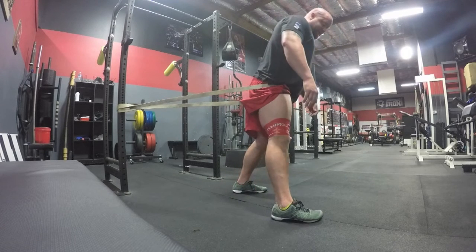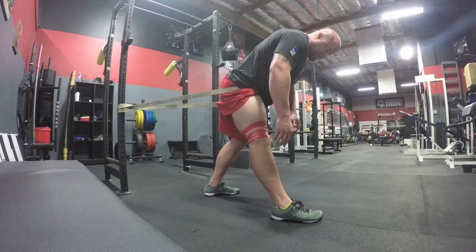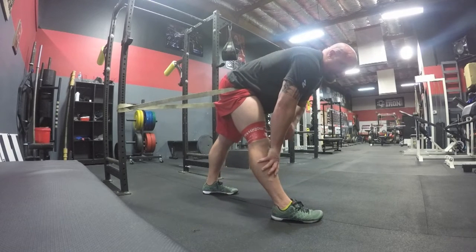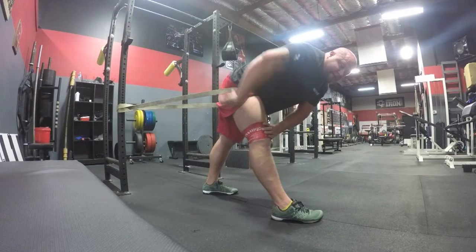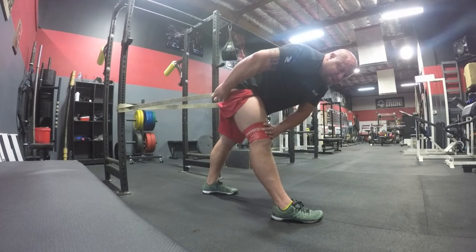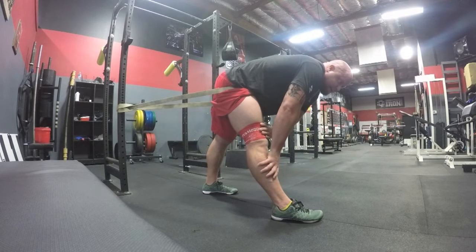What we're going to do is step out one step past that and bring one step back. We're going to keep our back nice and flat and get into this position, a hamstring stretch position. What that's doing is pulling that hip into the back of the socket and really addressing that super high hamstring as we go.